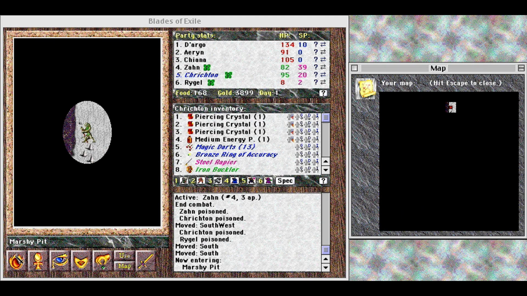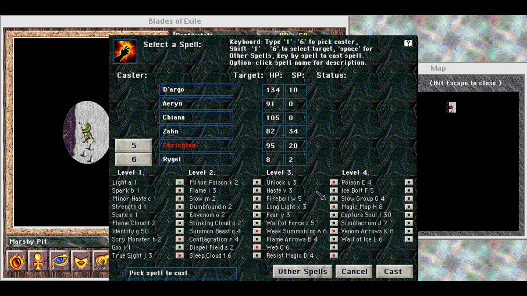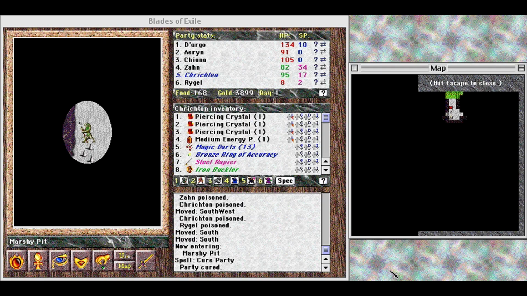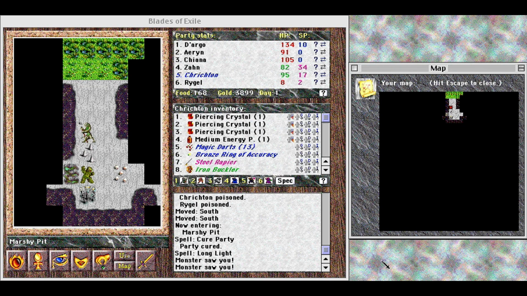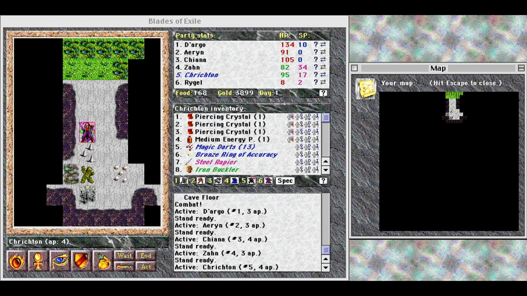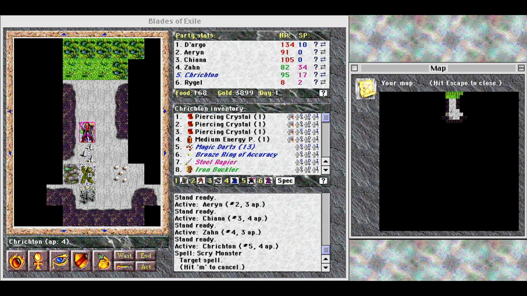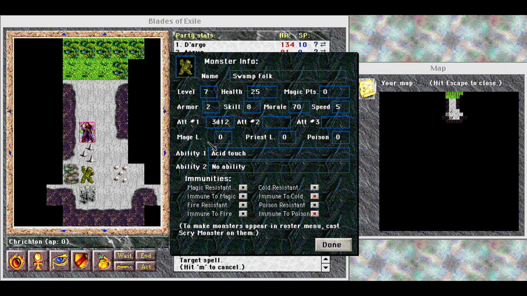This is a marshy pit. Hi. Monster saw me. This is a swamp folk, and it is hostile. What the heck is a swamp folk, you may ask? Well, it's not near as scary as the Hydra, but it has acid touch, and also is immune to both cold and poison.